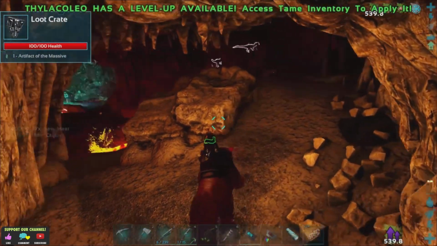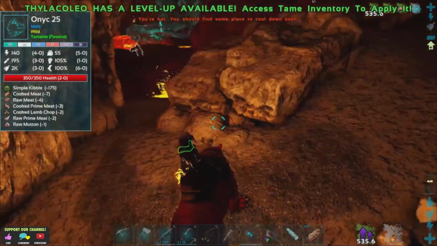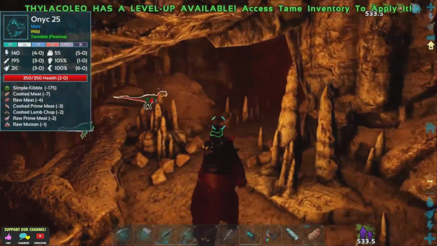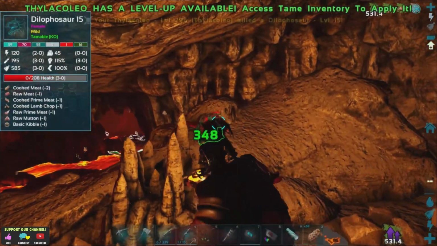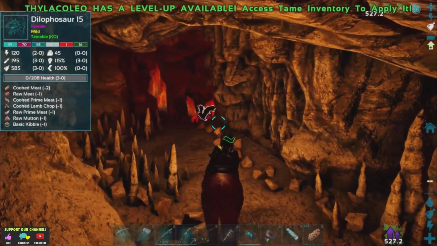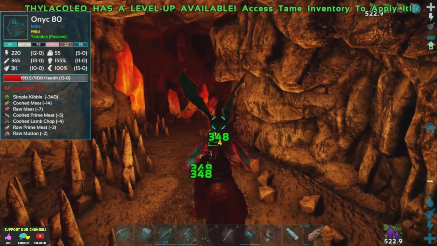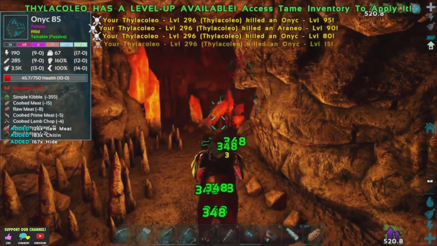Right, so there's the artifact there. You see we've still got nasties about. We'll go this way, I'm sure. Does this take us to one of the explorer notes?